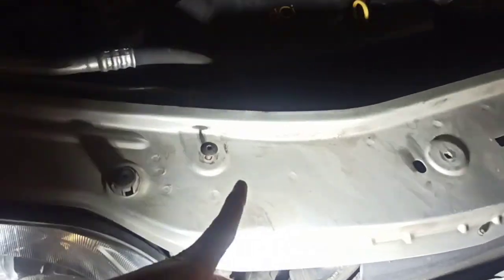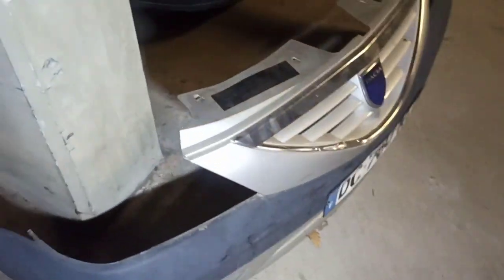So first you can remove the top screws. You have 4 of them like this. Let's see how it is on the bumper. So 1 here, 2, 3, 4.